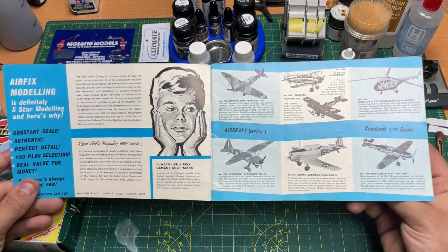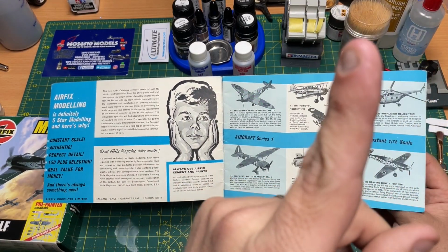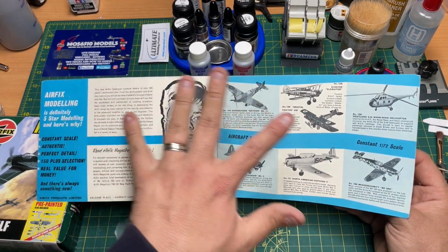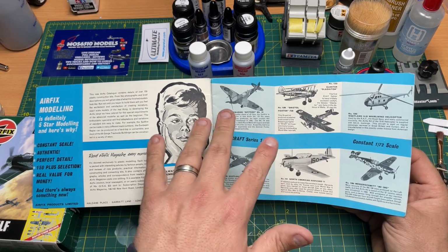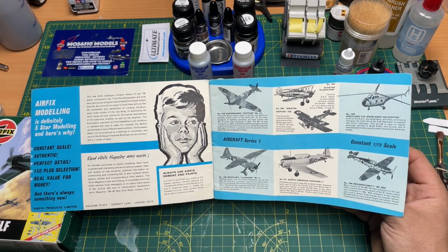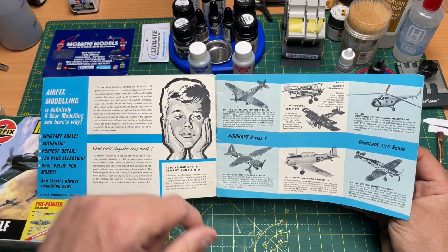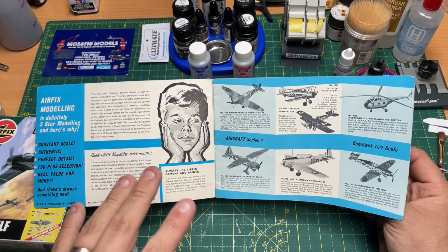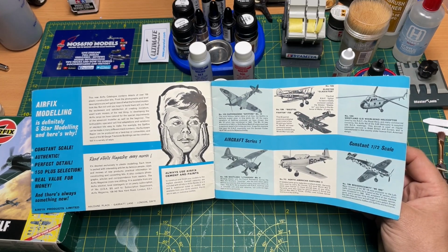And it's no different to the first edition, which you can actually watch right here. Basically, you've got the blue background. It tells you exactly what you're going to be getting, and it's some lovely detail. It's the model built, and it is box art. Okay, it's in black and white with a little bit of blue. At the beginning it says this new Airfix catalogue contains details of over 150 plastic construction kits. Just imagine 150 kits back in 1963. They had a phenomenal range right the way back then.